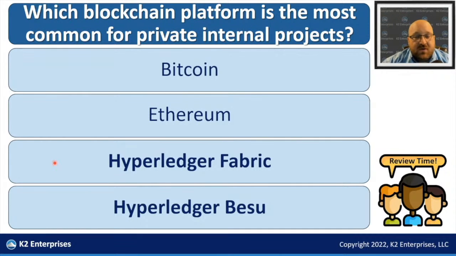You could certainly do this for an internal project, but it would not be best because you're going to be dealing with all of the typical headaches that come with a public blockchain, including massive swings in valuation. So it's not that you couldn't do it. They would not be ideal, either one of these products. Okay, Hyperledger Fabric, you can run this internally, and the same with the Hyperledger Besu product. You could run that internally as well.